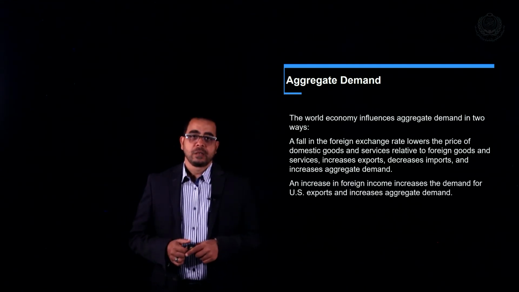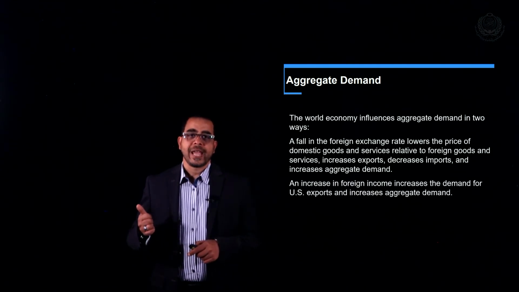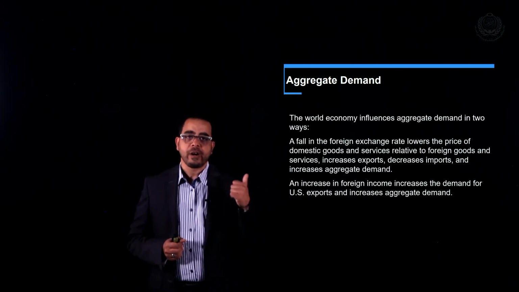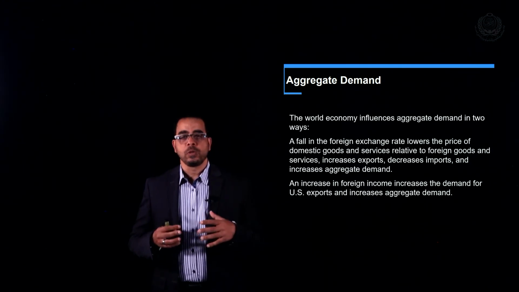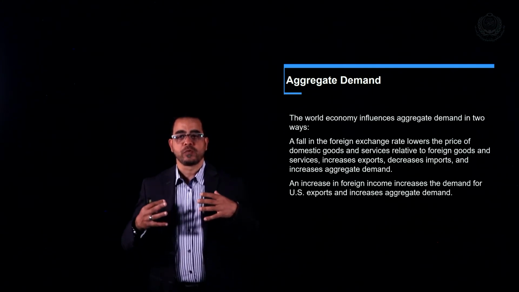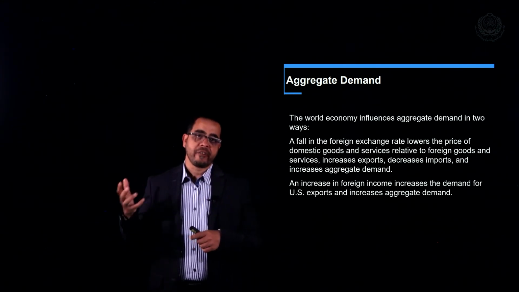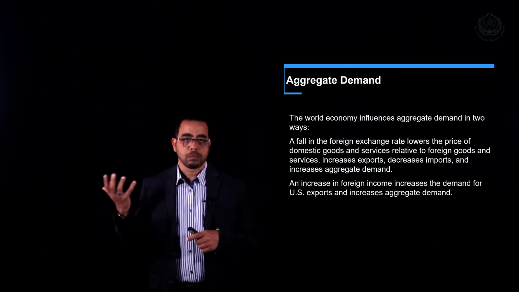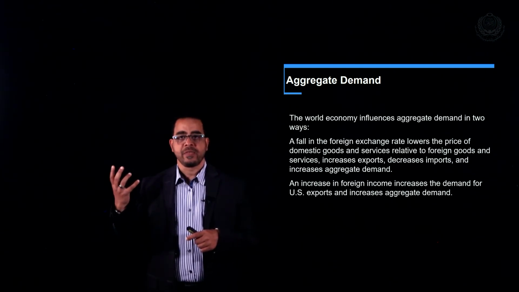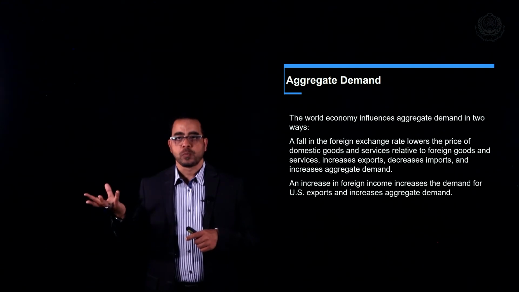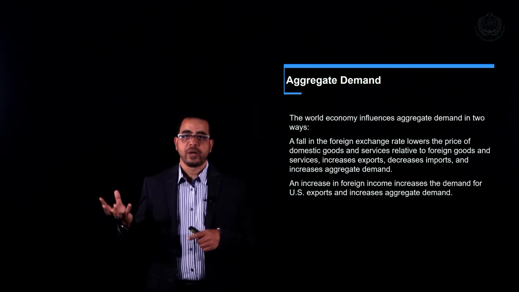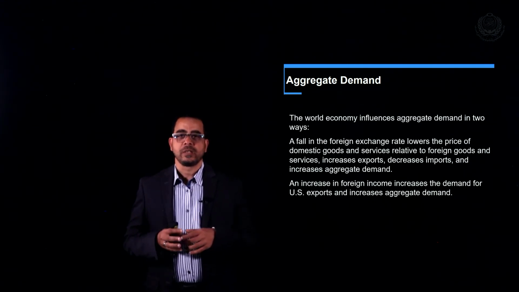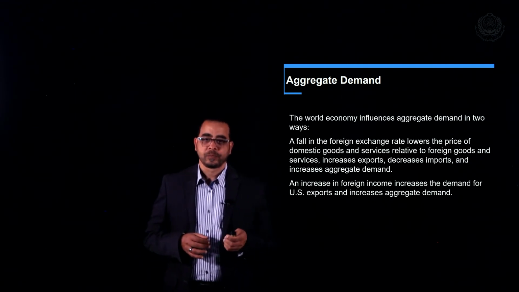On the other hand, we have a change in income. If there is an increase in the income of foreign countries, this will mean more exports for us, as an increase in income means an increase in demand for most goods and services, and the exports are included there, so we have an increase in our exports and thus the aggregate demand.